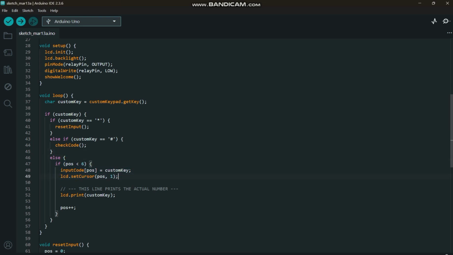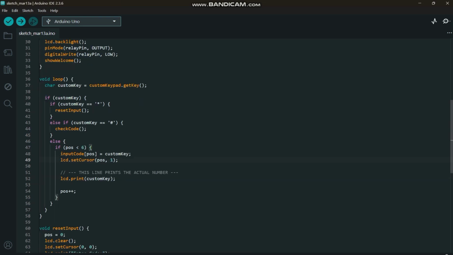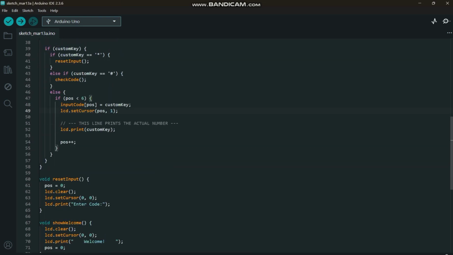So this part here is if a normal key is pressed, for example like A, B, C, they are saved in the input code. And then in the next part here, the LCD cursor.